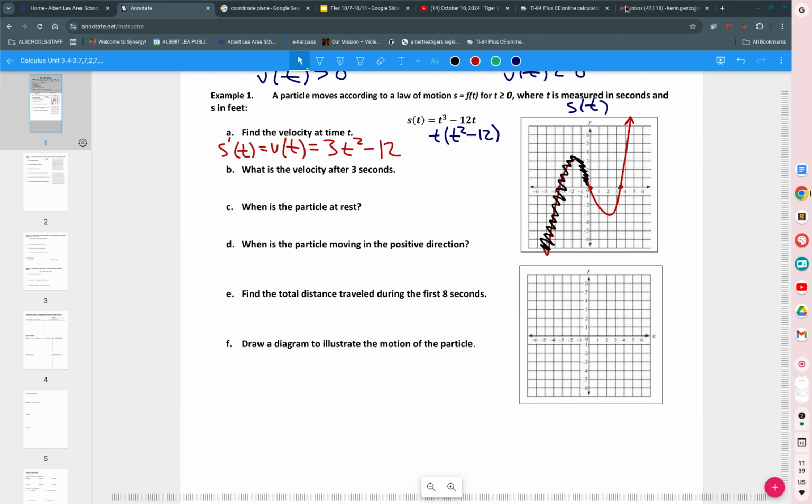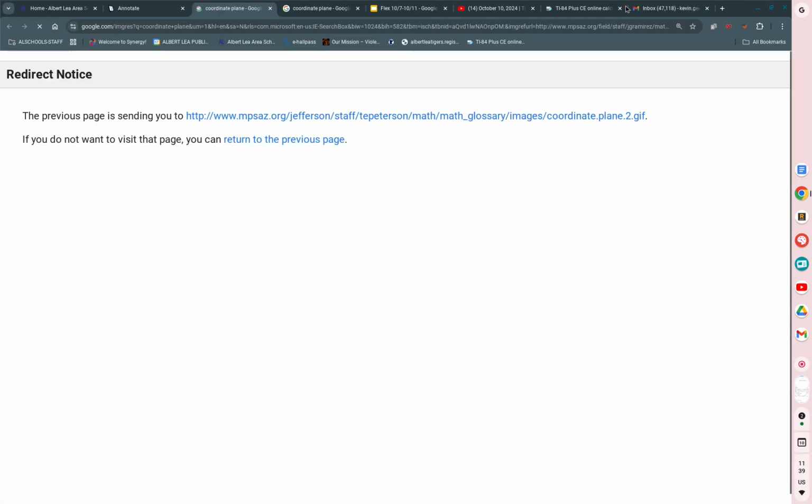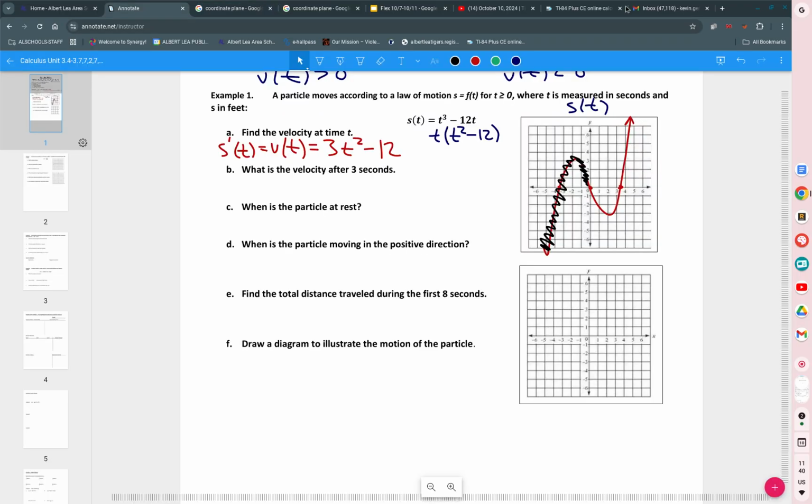Okay? Here is my function. And we see, is the derivative here positive or negative? Negative. So am I traveling to the right or to the left? Left. So I'm traveling to the left, okay? What's the derivative here? 0. So that means I am at rest. Here the derivative is positive, so I'm traveling to the right. So at this spot is where I am at rest and I change direction, okay?